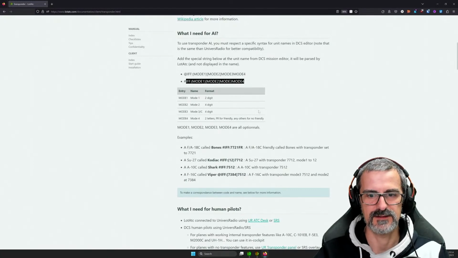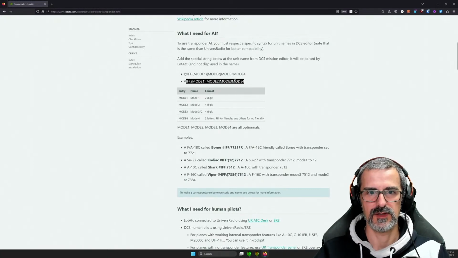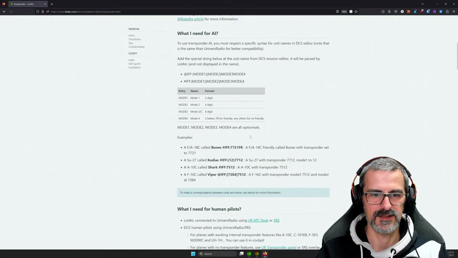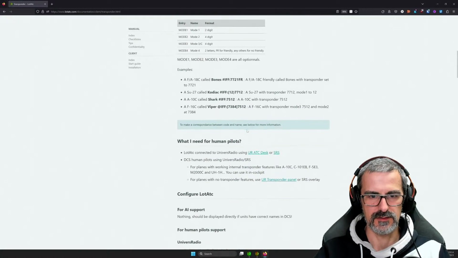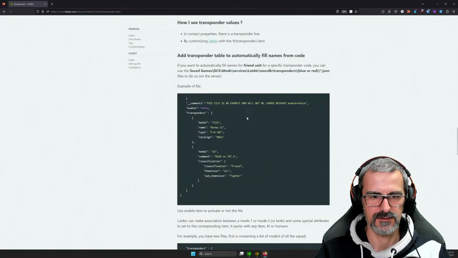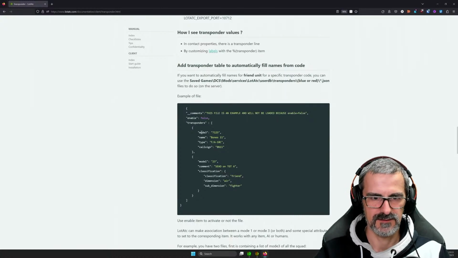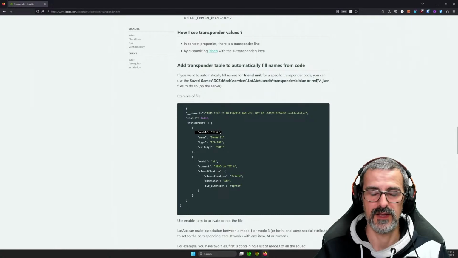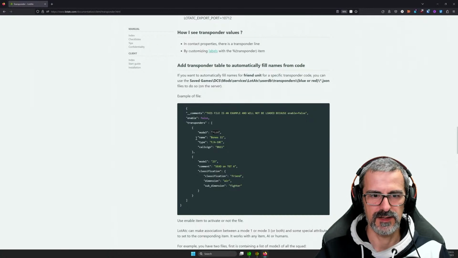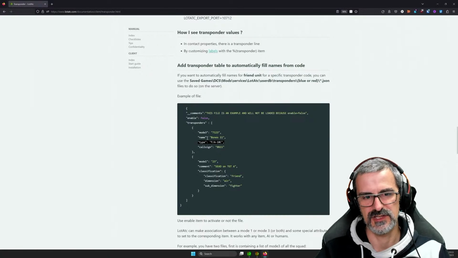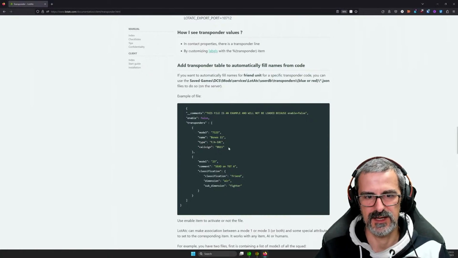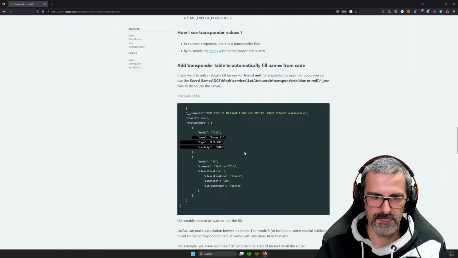By putting it in the unit, the code will be used in LotAtc. So it's very useful, and you can have a file on your server that makes the correspondence. So if someone or the AI is this mode 3, it will automatically change its name, its type, and its call sign by this value.